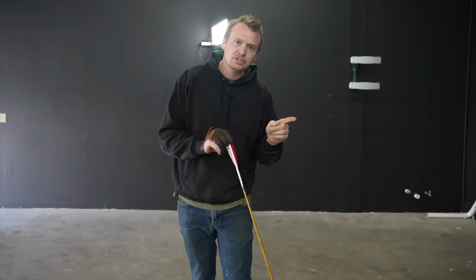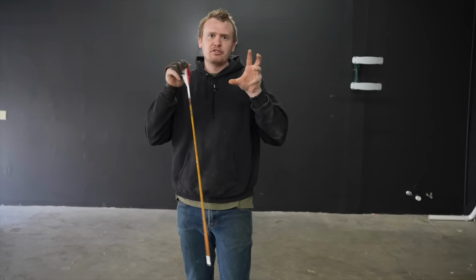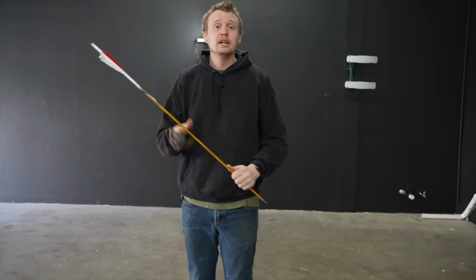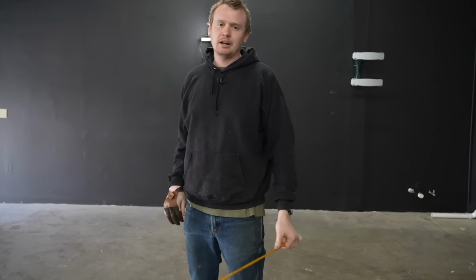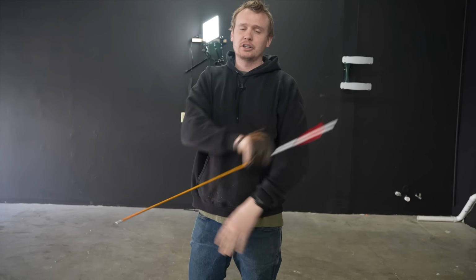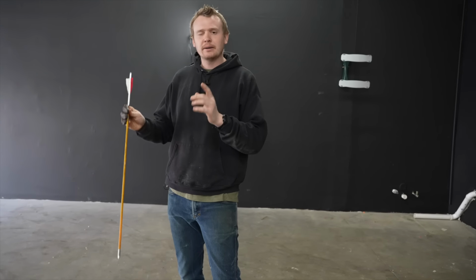And we want to match the stiffness of our arrow to the heaviness of poundage and the length of our draw to the force, I guess, applied. We're matching the stiffness of the arrow to the force applied upon the arrow so that it can fly straight. So if the arrow is too weak, it's gonna flex crazy and not go straight. If the arrow is too strong, it'll flex in the other direction crazy and push the nock way to the side. So this is something to consider.